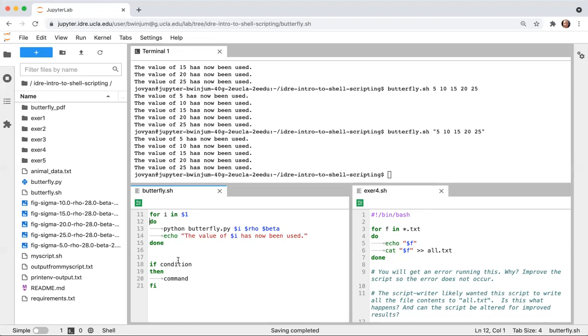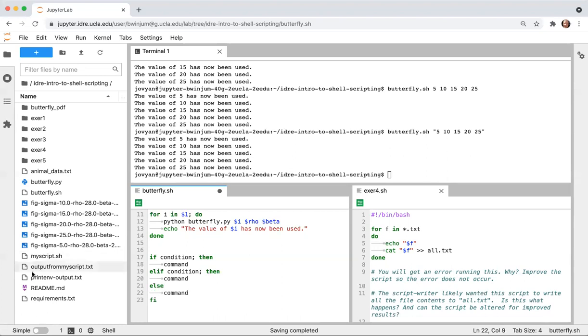So you might see this variously referenced as for and then do on a separate line, or for and do on the same line. If you include the do on the same line, you have to separate it with the semicolon. And the same for the if and the conditional. The if and the conditional also has the else if condition command, as well as the else command. You still have to terminate it with the inverse if.